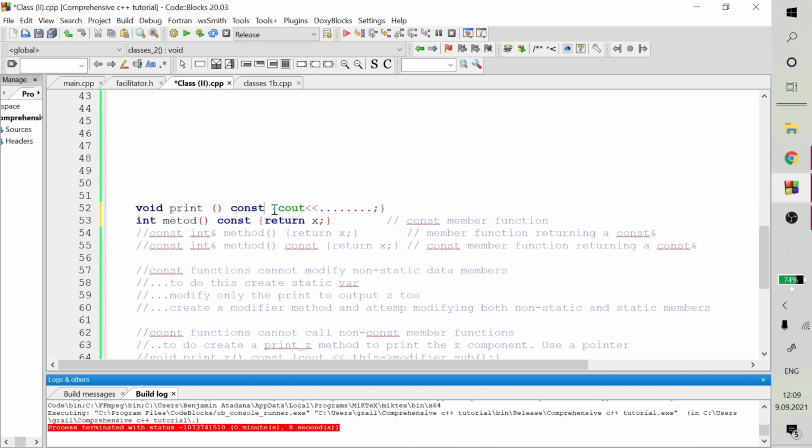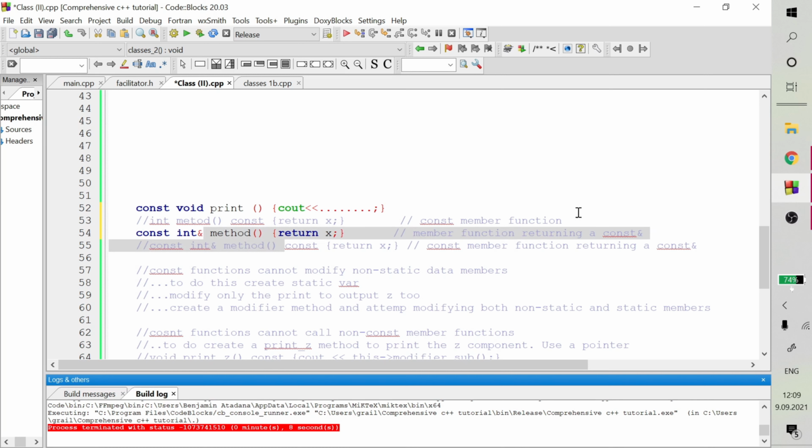But when we put the constant keyword at the beginning, like this format, so we have constant int and we have this address of operator over here, what that means is that the member function's returning value is a constant, right? So you cannot change it.